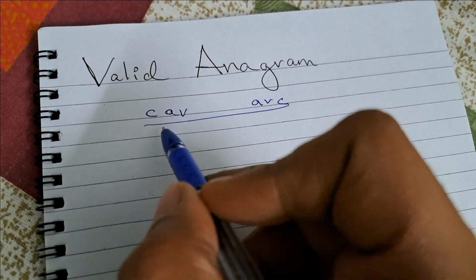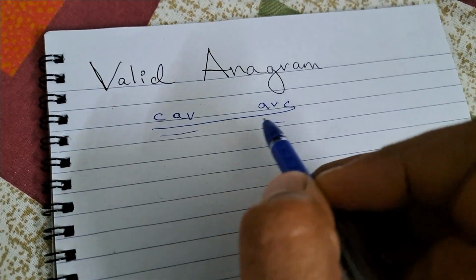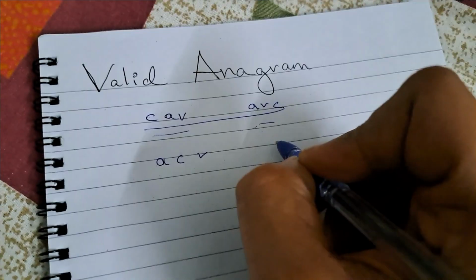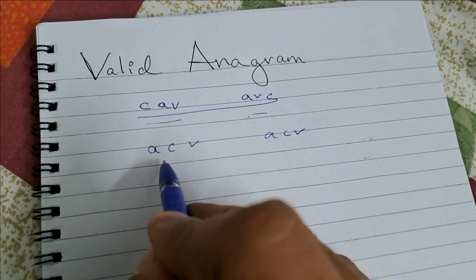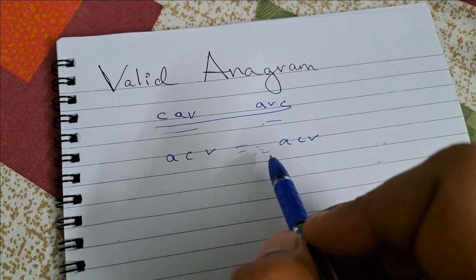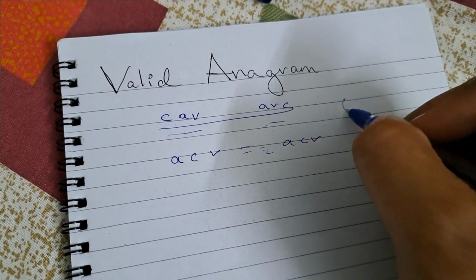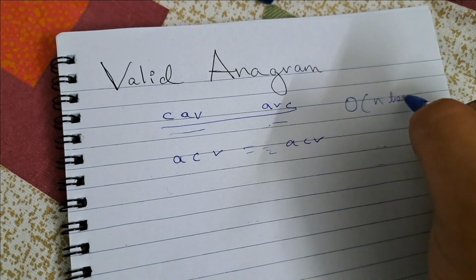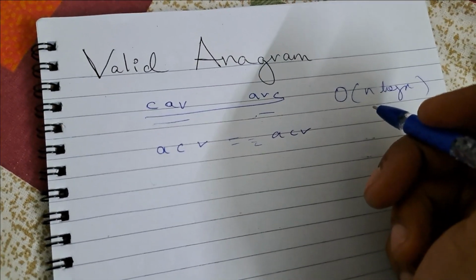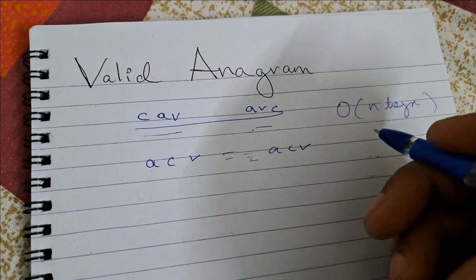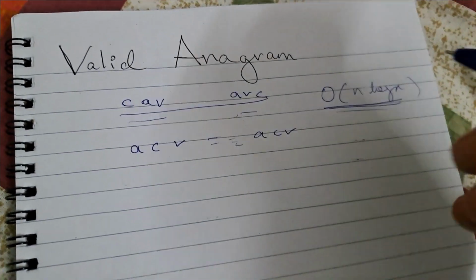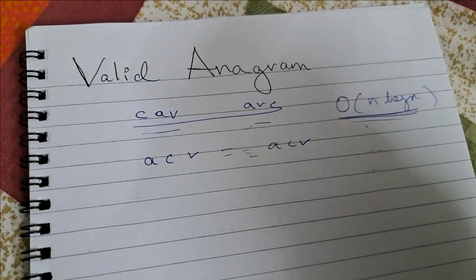One other way would be to maybe sort these two. So if you sort them, you'll come up with ACR alphabetically. So if you sort them here, ACR equals ACR, and great. But this usually will lead to O of n log n, because sorting algorithms usually take this. This is, I believe, the best one. There could be better sorting algorithms, but what I know, the bubble sorts and other sorting algorithms, take n log n.